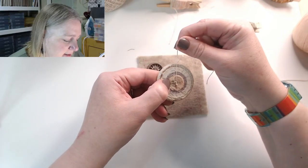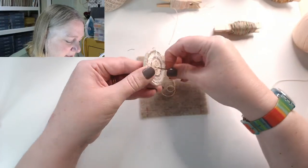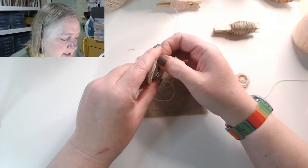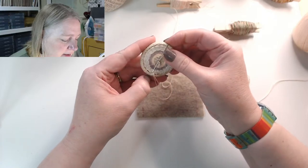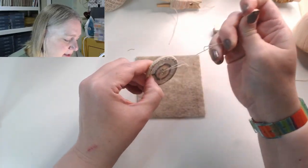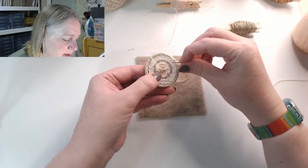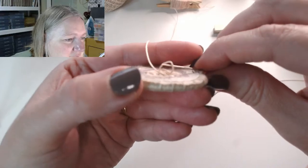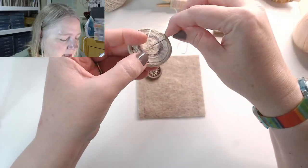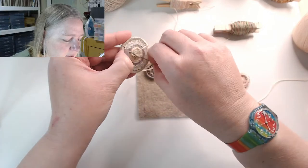So I've got a knot in the end there. You don't have to have a knot, but you can if you want to. So I'm just going to make a loop, like that. Just going steady because I don't want to catch in other parts of my button. Just want to take my needle through that centre of the back. And I don't want a massive loop. So you see, there, I think that's still probably a little bit too big. I'm going to just repeat that a couple of times, so I've got three bars to work with.